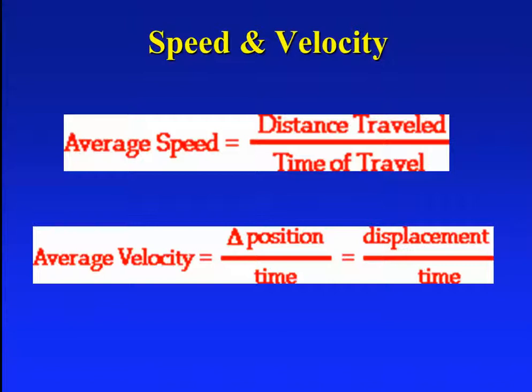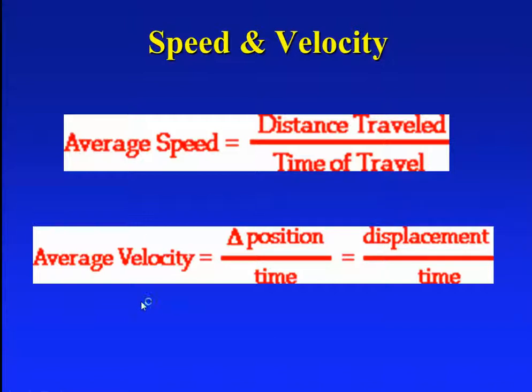Okay, I want to give you these two definitions of average speed and average velocity. Average speed is how far you traveled divided by how long it took. So it's important that you remember this, because average speed is not calculated by just averaging up the speeds. Sometimes that works, but it doesn't always work. So you want to be careful about that. I'm going to do an example in this presentation.